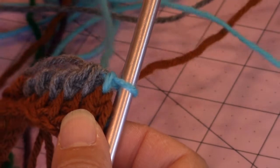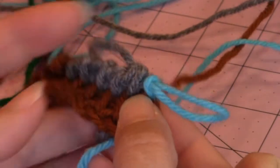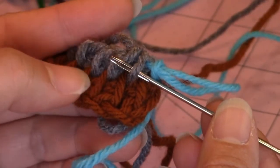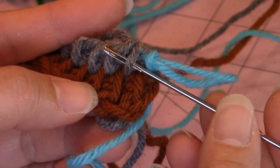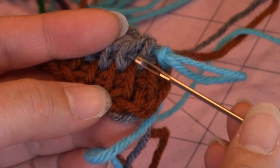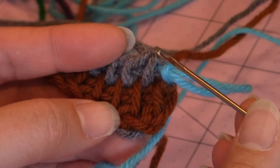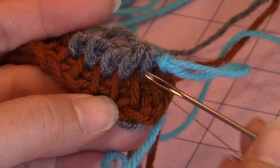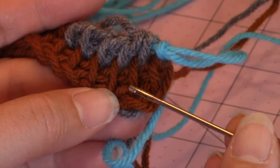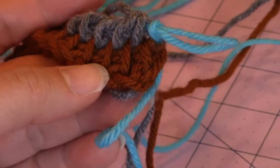And remember, I'm just going to show you again these vertical stitches. So with my tapestry needle, I'm just going to show you real quick. So here is a vertical stitch, and you're just going to grab the loop of the vertical stitch when you make your Tunisian crochet stitch. And your vertical stitches line up with the previous row vertically. So here's the first row's vertical stitch, here's the second row's vertical stitch, and the third one will go right above it. If you did it correctly and you're making your rows correctly, each vertical stitch will line up with the previous row and the color will correspond with your graph. So here we go.